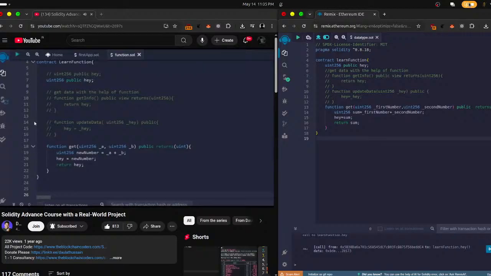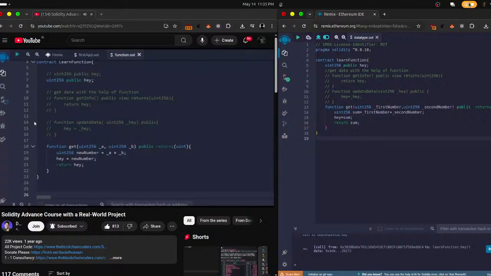Let me repeat what we have done, because this is a very important thing you have to know. When you work on an actual smart contract, this goes over and over again. Inside the function we have created a variable by the name i, and that local variable i we are assigning to our state variable. That's the only thing we are doing here, and because of that everything is working fine. I hope you have understood how you can use this function.